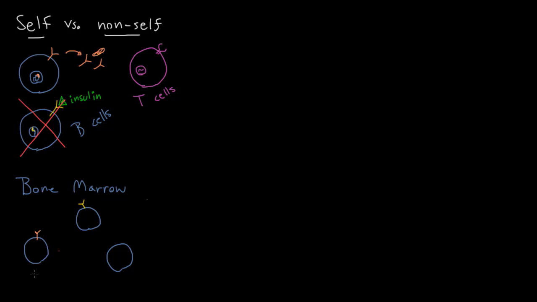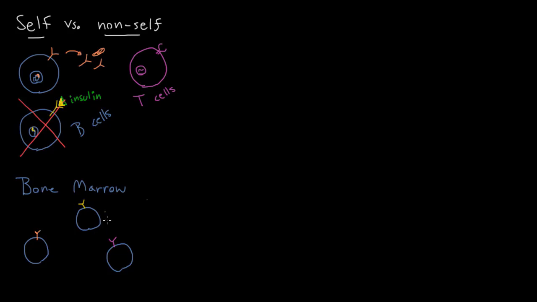And let's say that one of these guys reacts to self. So one of them reacts to some protein in your own body that you don't want it to. And again, that just happened at random because you're creating these receptors really at random. So let's say that the guy that we're going to want to get rid of is this one, because he reacts to, let's say it's insulin again, like up there. Really, we should have drawn insulin in yellow to show that it goes with this receptor. So let's say this guy reacts to insulin.